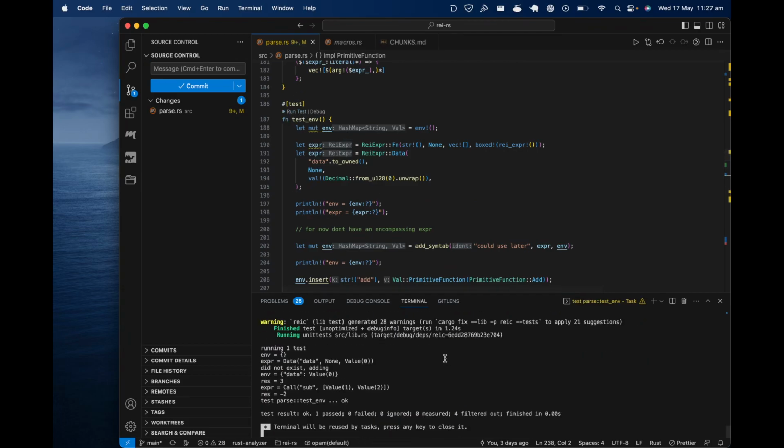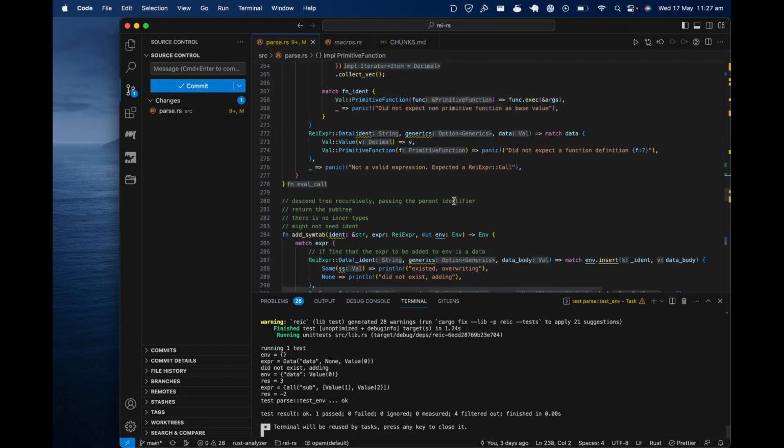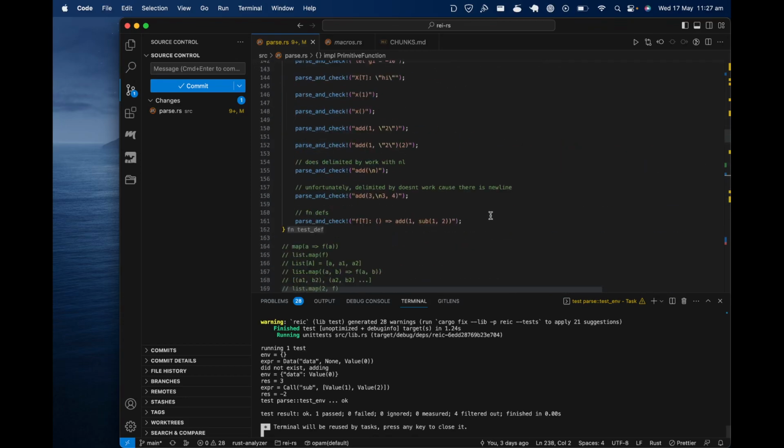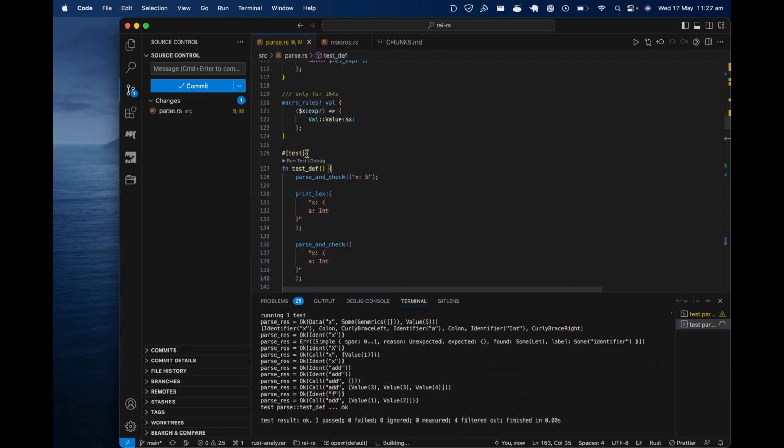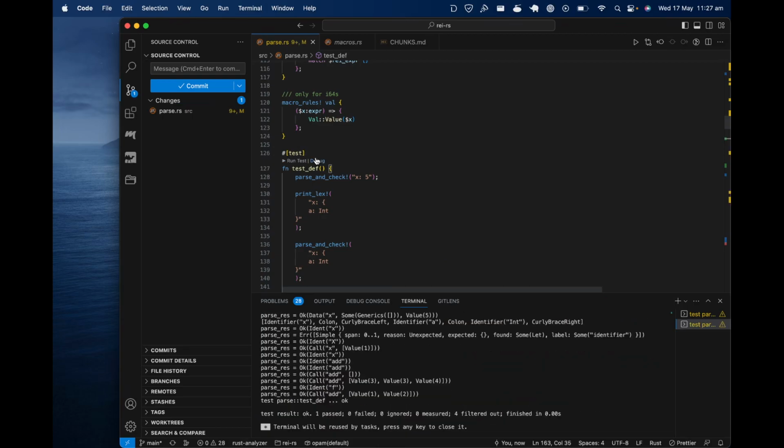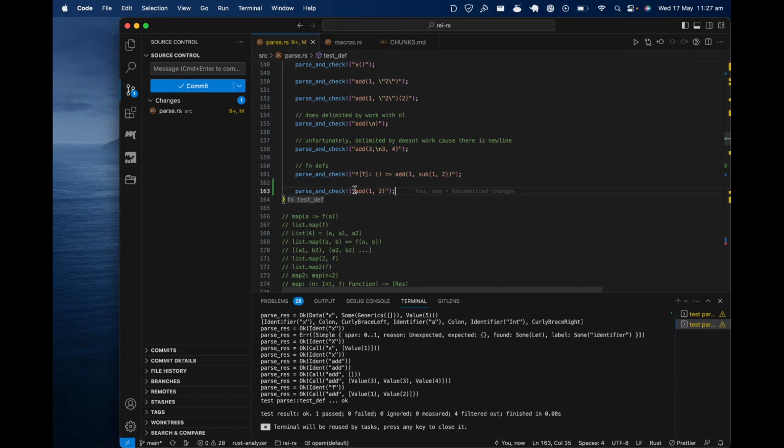Okay. So yeah, I guess it works now. Then you can kind of build on it and stuff like that, I guess. 2. Okay, nice.